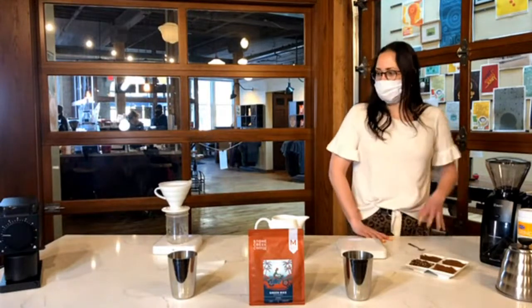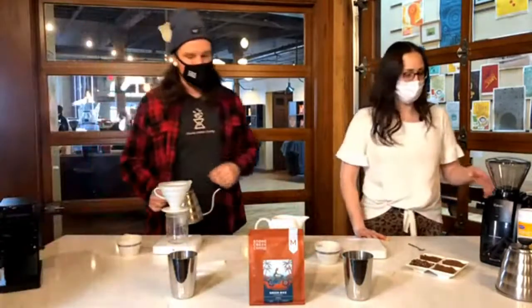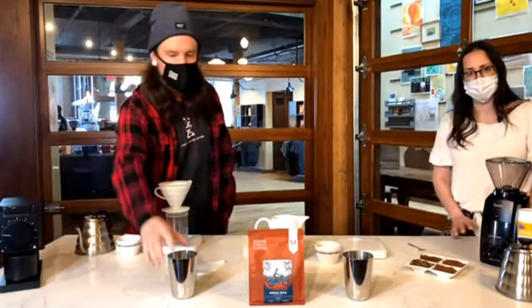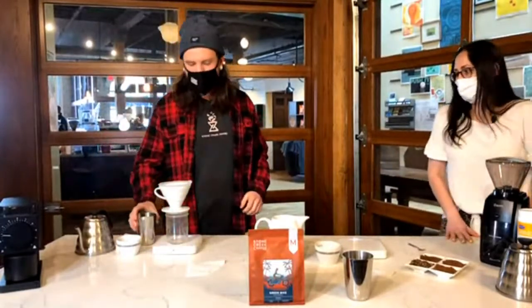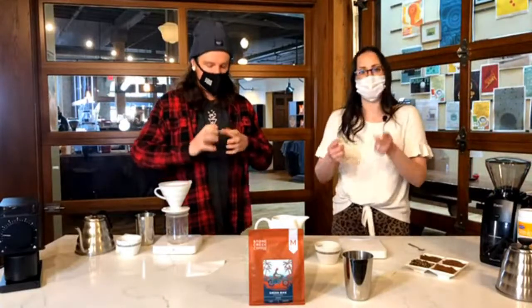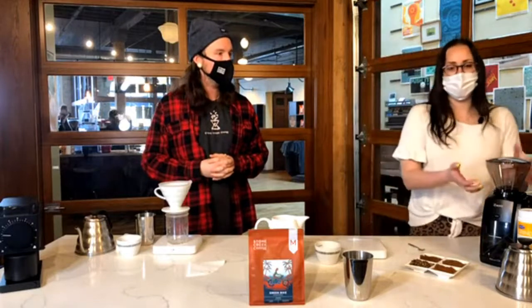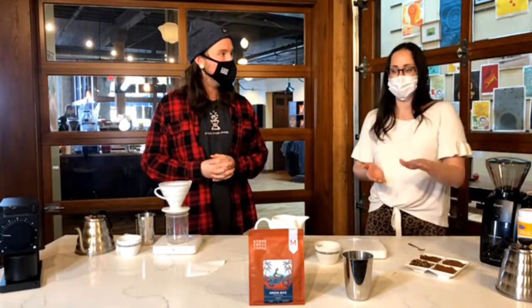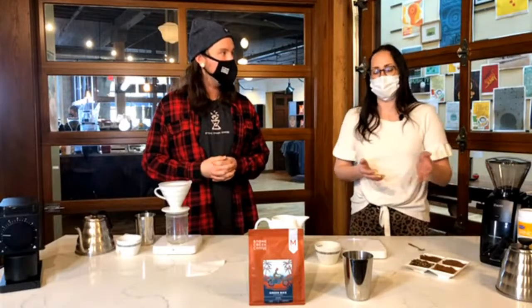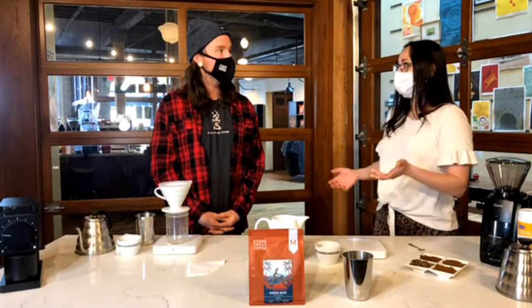However, if you really want to step things up and get maximum consistency, it's really nice to be able to use a burr grinder. And burr grinders are, of course, what we use in our cafes. And burrs are really cool because they pulverize the coffee instead of cutting it up into little pieces like the blades. Yeah. So in pulverizing it, it makes a more uniform grind particle size. And we really need that uniformity if we want to use the grind particle size as a means to making the cup taste better. Yes, definitely.